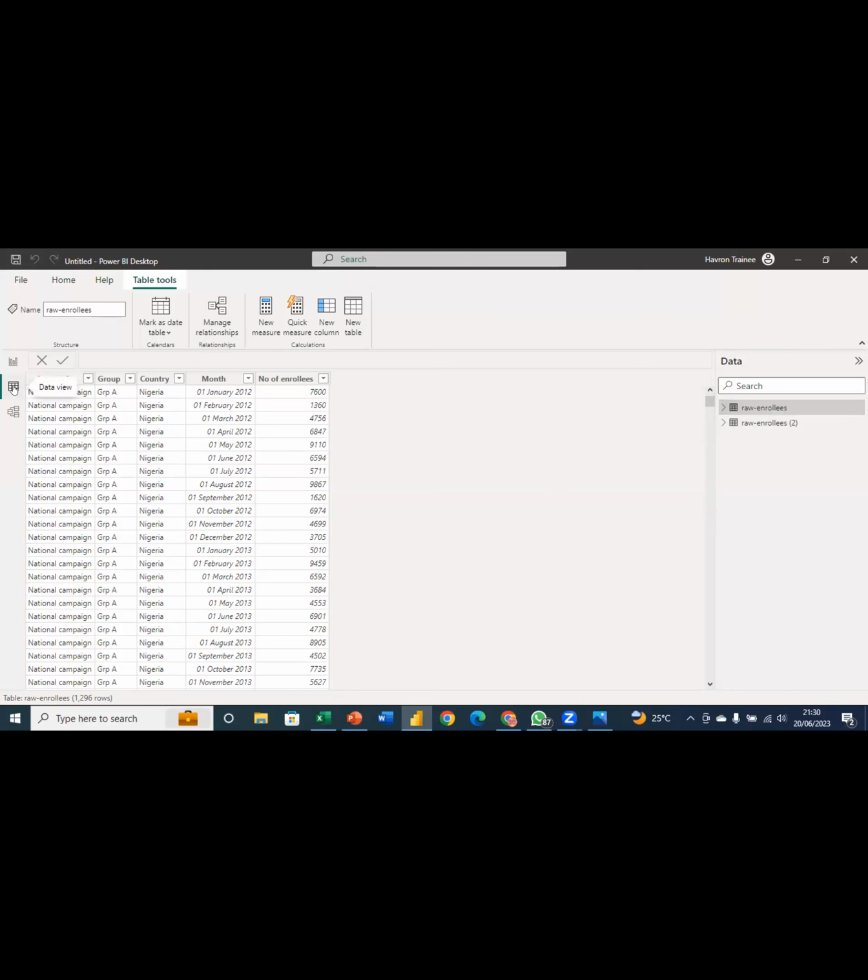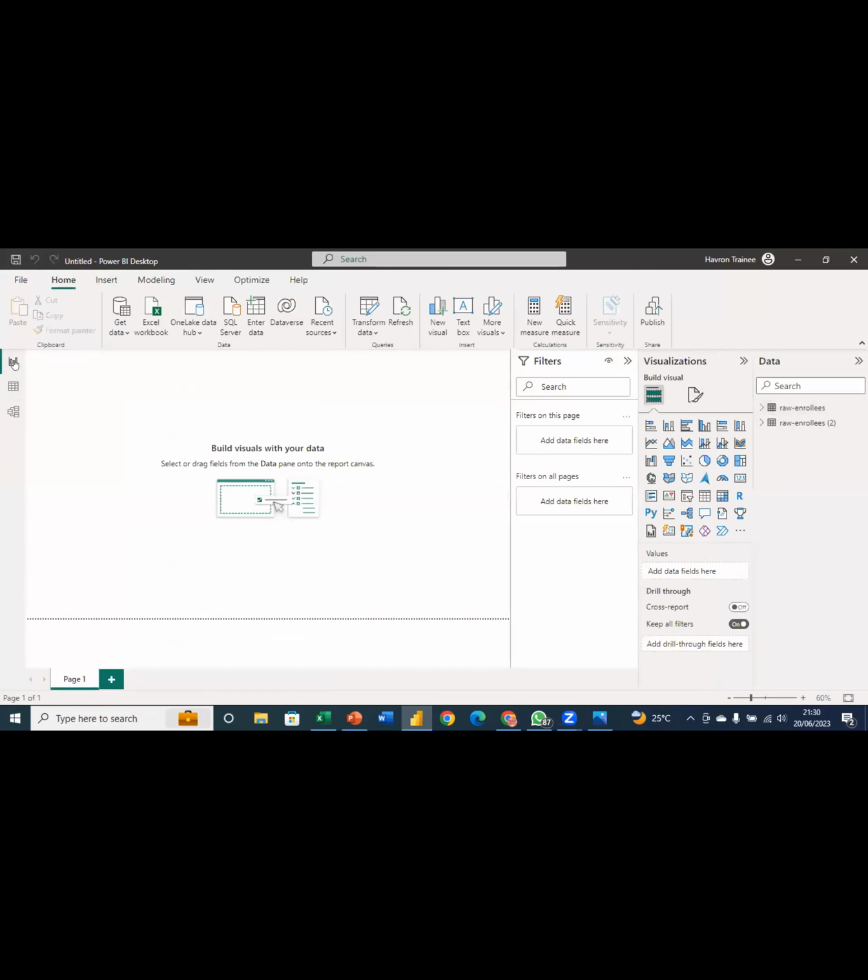Okay. All you need to do is remember I told us under query settings, you will see steps taken, or steps applied. You see the very last one. What is it? Mine is removed columns after unpivoted columns. So delete that removed columns step, and then it will bring back the column. Okay, it's done, sir.